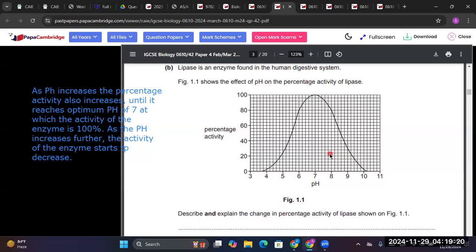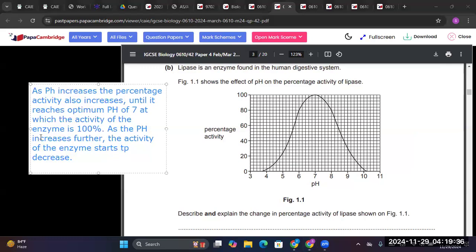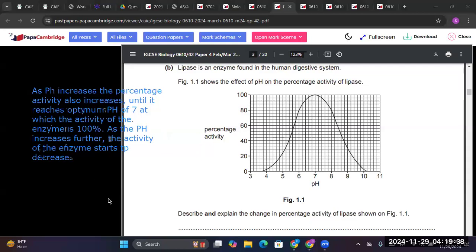So that's what I said, that we're going to be practicing these graph-like questions, because they normally come with a lot of marks, 4 marks, 5 marks, 6 marks. So it's important that we answer these questions well because they will help you score really high marks. So this is what we have got so far in terms of our answer. This is how we're going to start our answer.